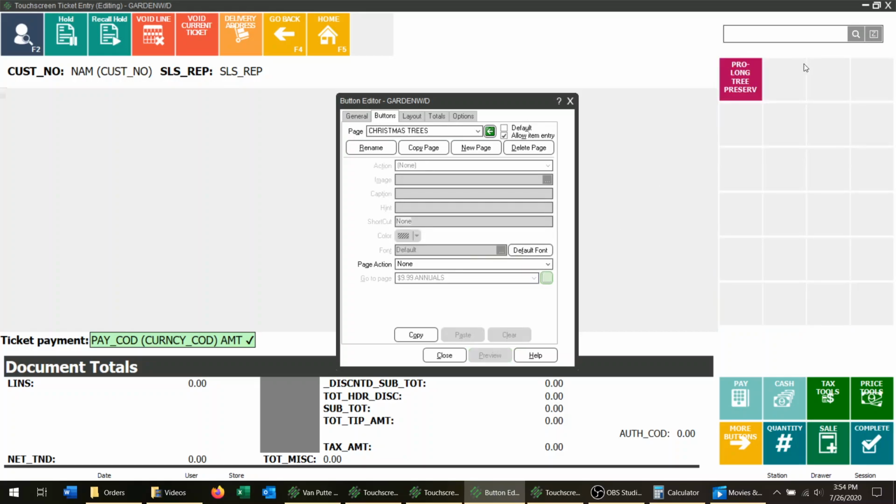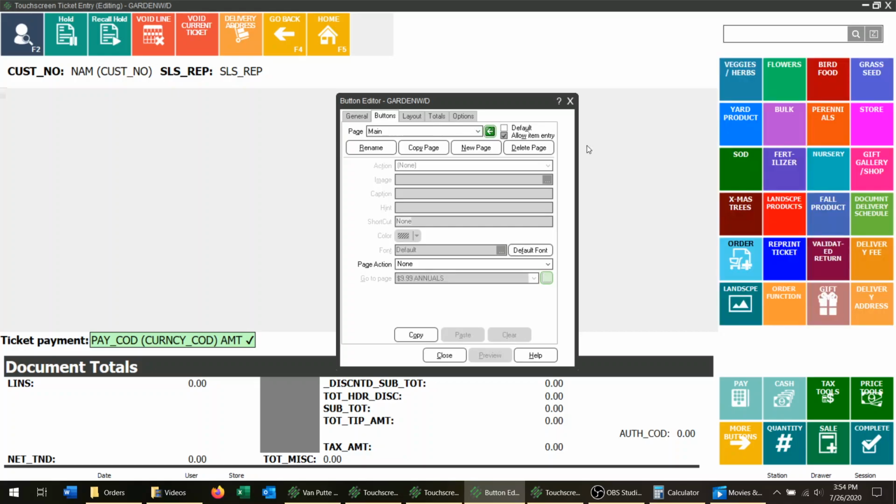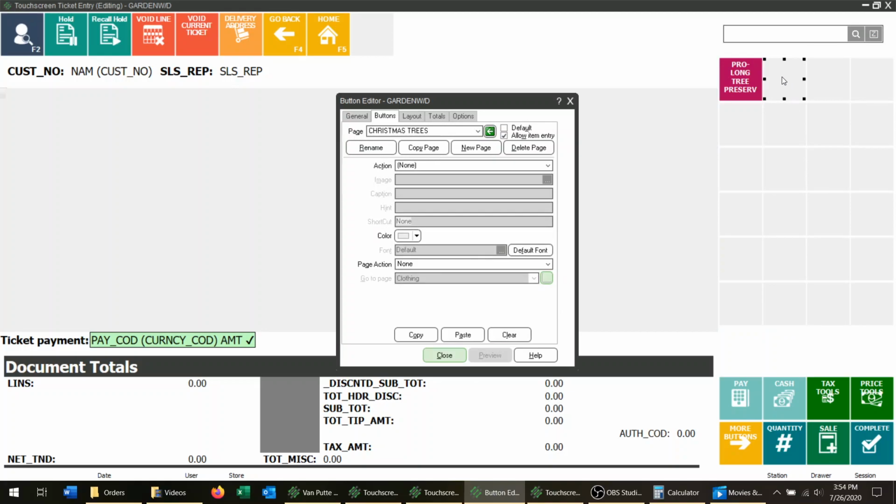So now there's my pre-lit tree preserve, and now it's more or less going to work. Excuse me, I was going to sneeze. Now it should work the way we intended. So now I've got Christmas trees, and if I go forward to my Christmas tree button, I can do that. And now I could add all these other buttons in here when the time comes. So that is how you add a button page.